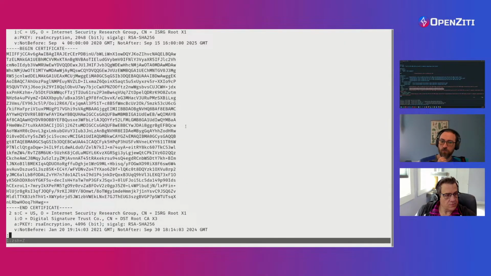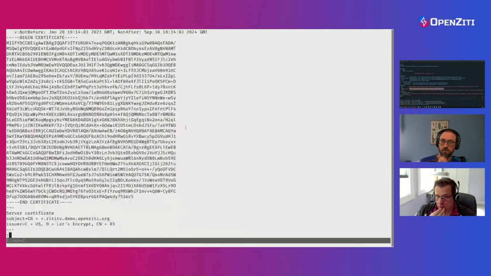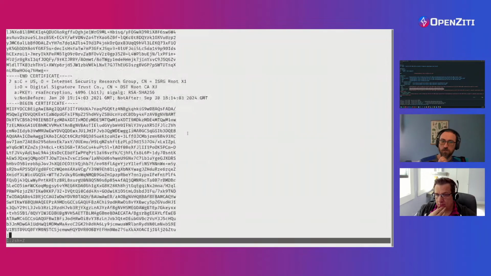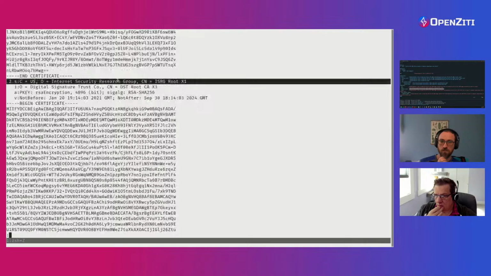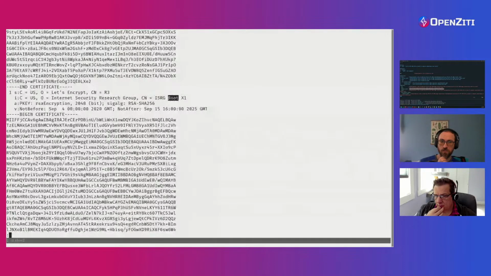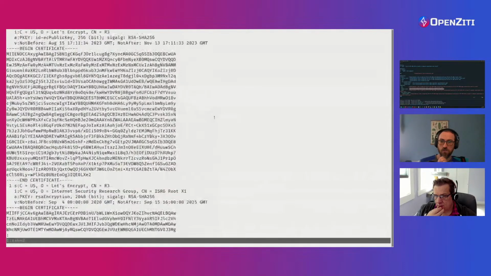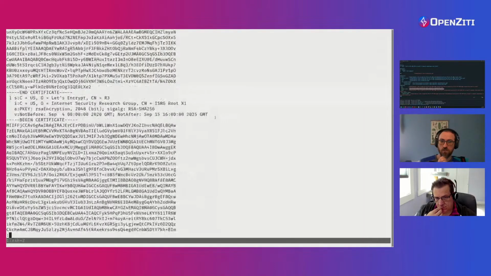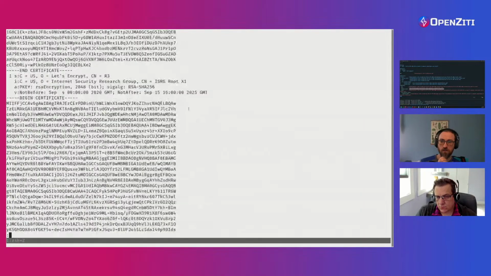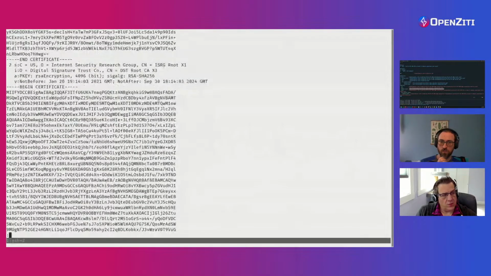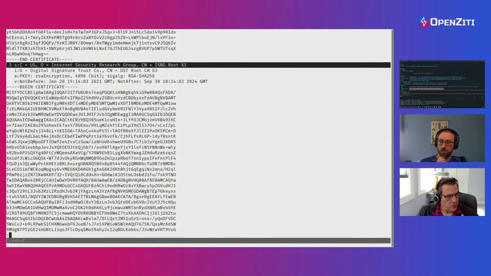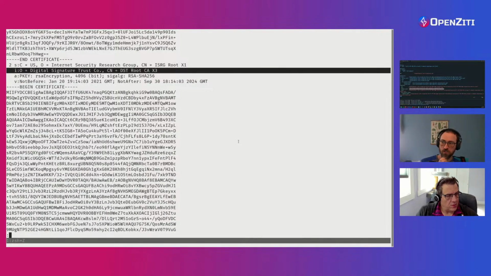Yeah, we have that one here. That one? Which one's that one? So this says subject is ISRG X1, and this says issuer is X1. Yeah, so we have 3 certs here. The subject is the leaf, and then the subject is R3, so we need that one, and we also need X1, and then we need X3. We need all 3 of those in our trust anchors in order to complete the chain.